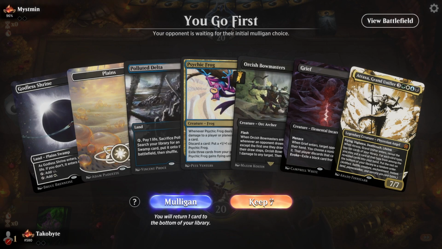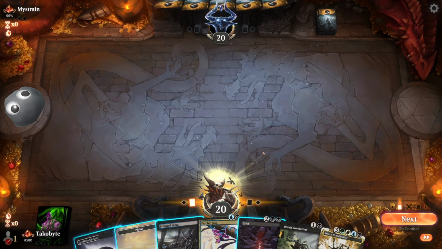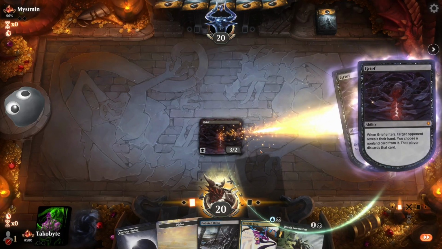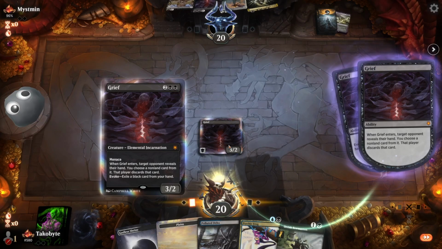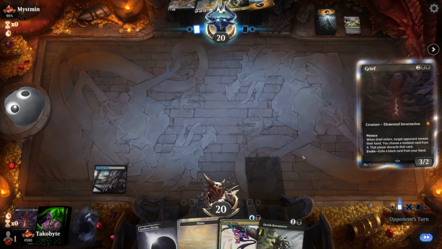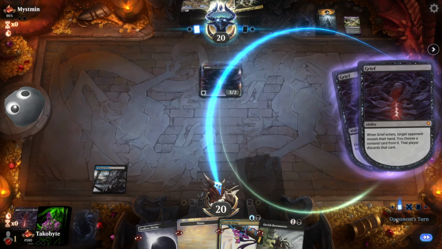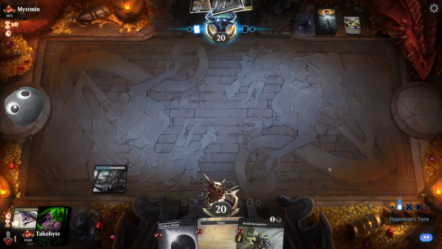Going first. We're up against the Mystic Min. Okay, opponent mulligan twice. Could be a combo deck. Let's see what they're playing. Take a look. Necropotence and Dark Ritual. Okay. So they're gonna take away my Psychic Frog here. And then we're gonna top deck Reanimate.